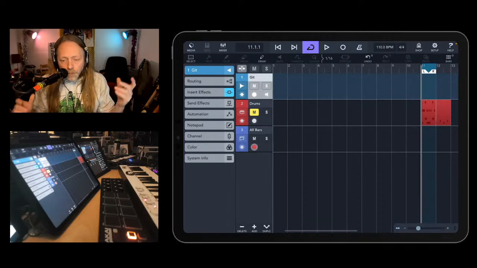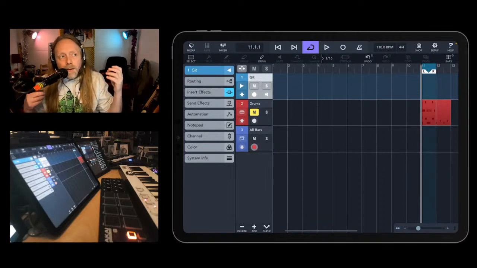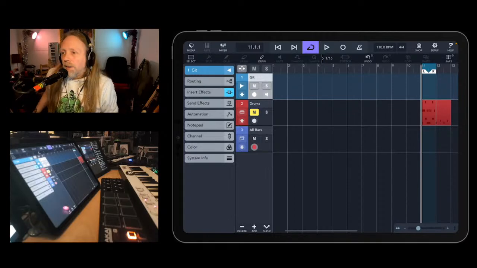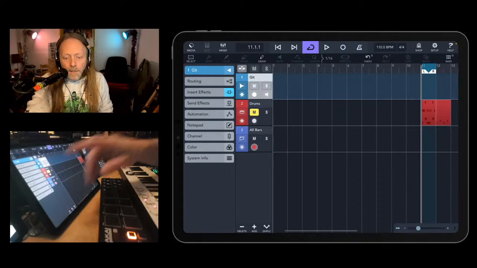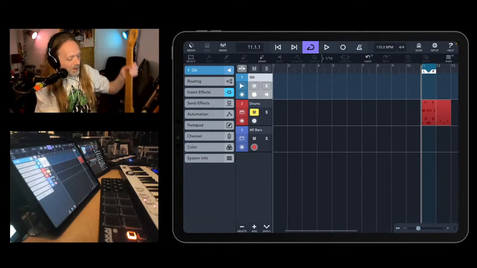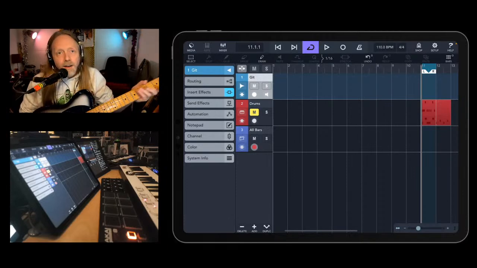And so I was using the amp sims in Cubasis 3, and I thought, you know what? To say that these come with the app, they're not half bad, really. So I'm going to show you what you can get out of the amp sims. So I'm going to need a guitar. Yes, a guitar. Let's get a guitar. I have a guitar here.